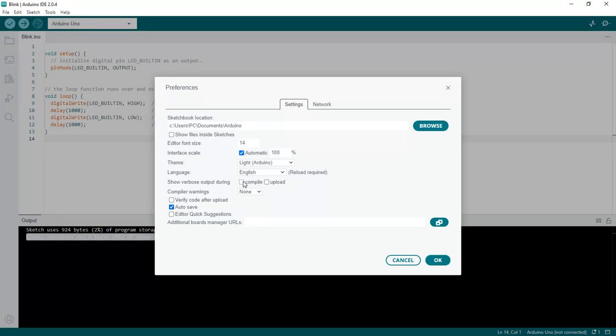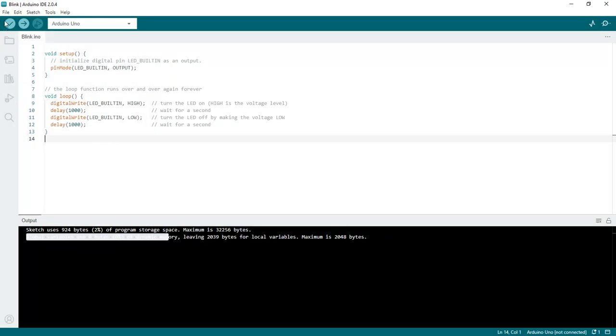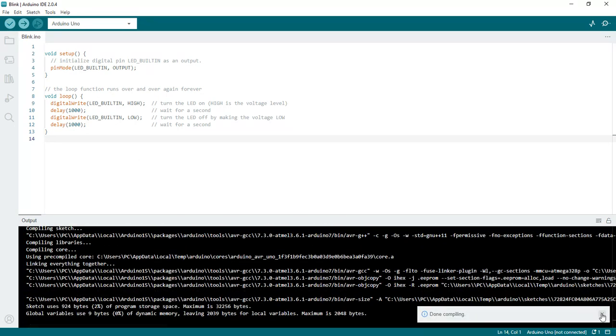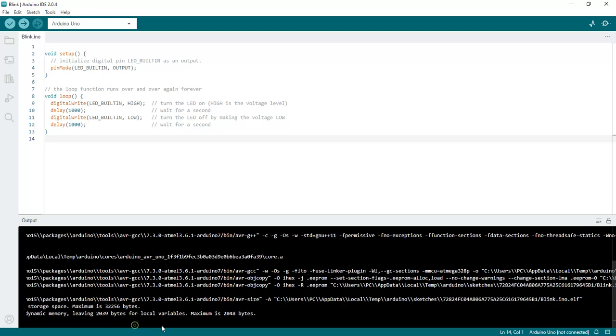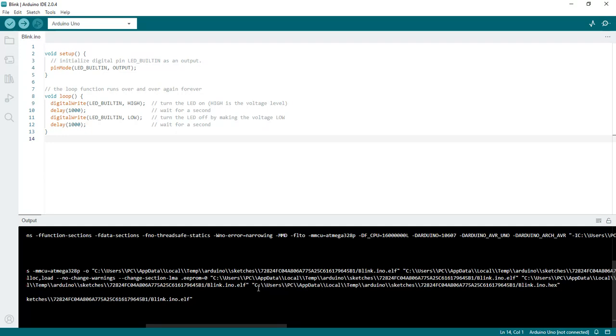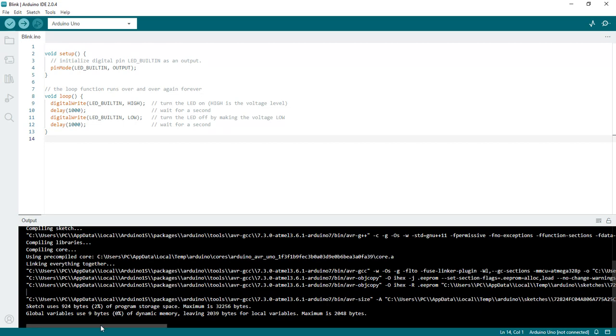Like you need to compile and you need to upload. Not every time, just a single time. If you do it, it will create one executable link for us. If you want to find that hex file path, you can find it from this double inverted commas path. So this is the path for the hex file, and you can get the hex file of the program by using this.